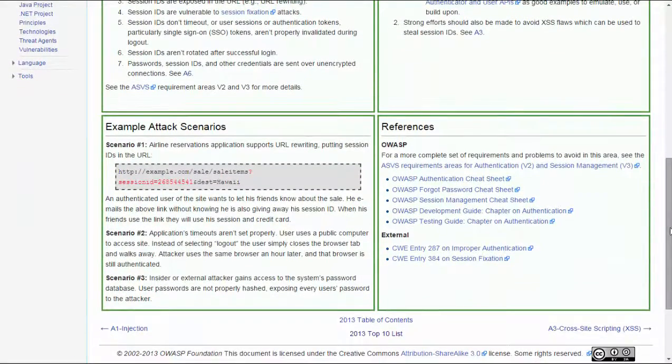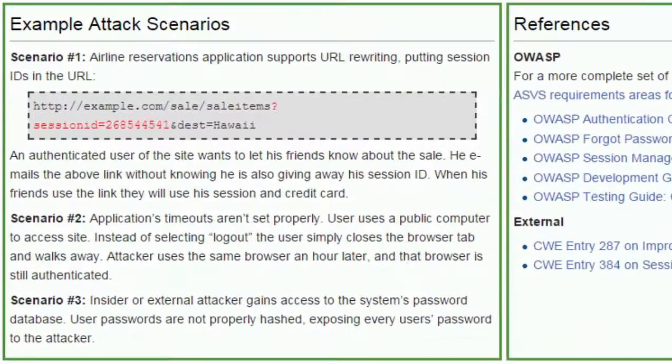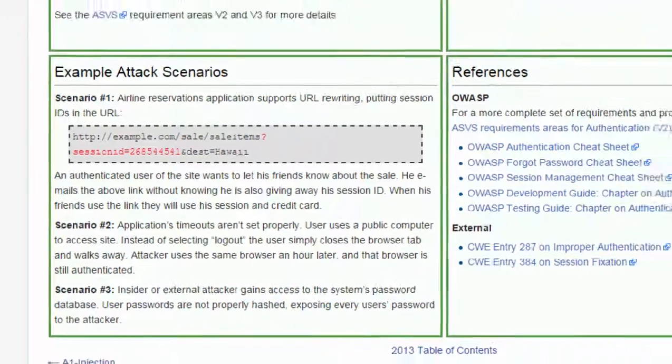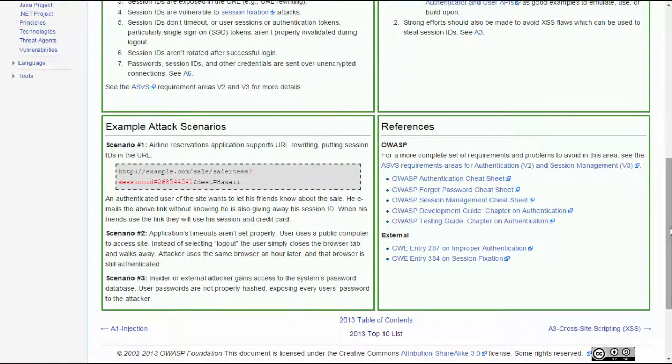other users' identities. For example, a website like this is using the URL to send the session ID value. If a user sends the full URL to another person, he will allow the other person to have all of its privileges, because the application will process the requests as requests associated with the user's session ID in the link.